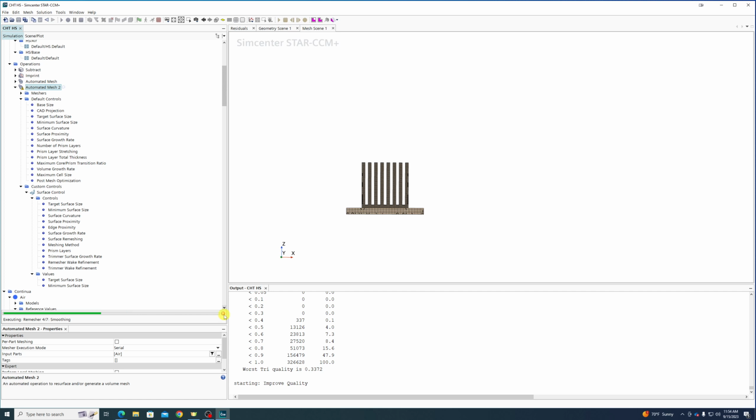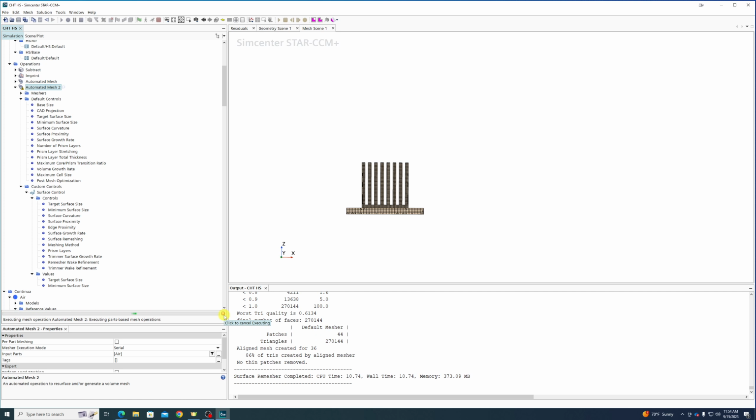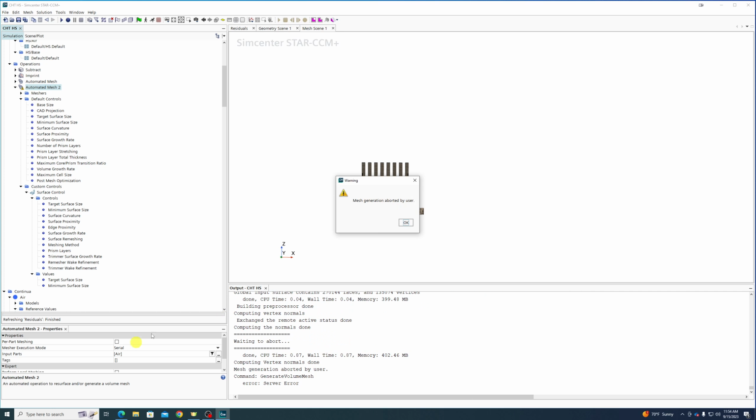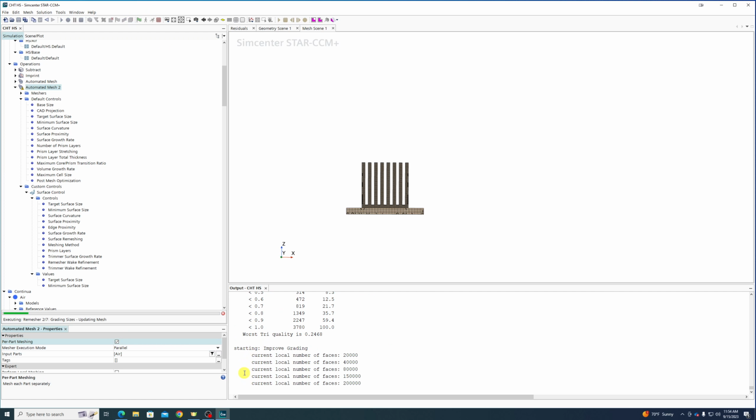Oh, it's going fast enough. I'll let it finish the surface mesh. Stop that. So when you're doing 3D, you want to set that to parallel. Still redoing the surface mesh, but whatever.